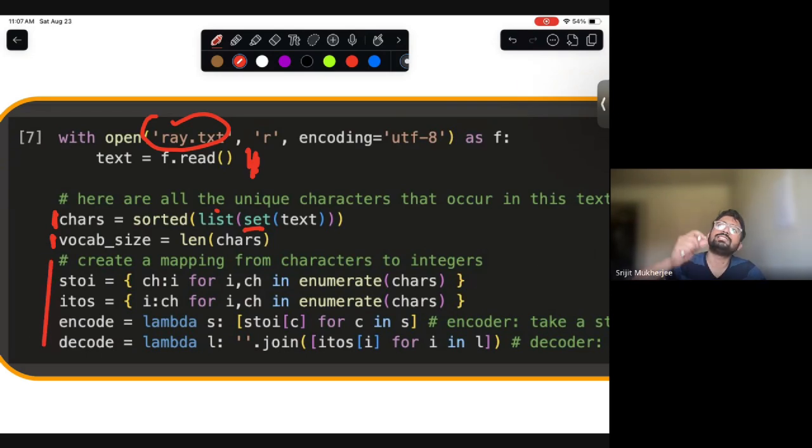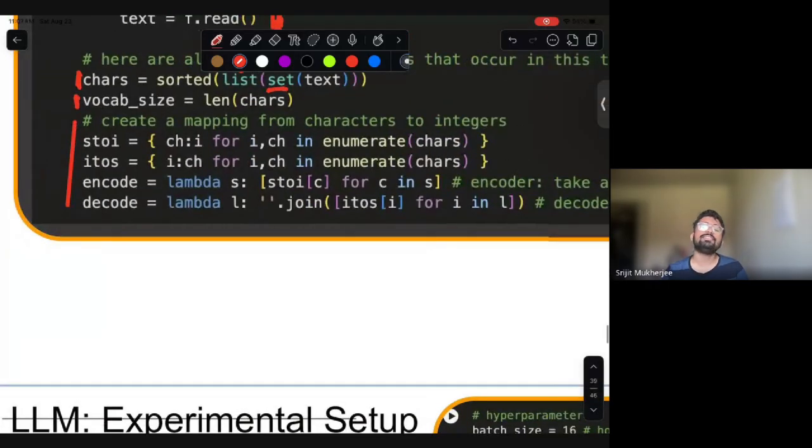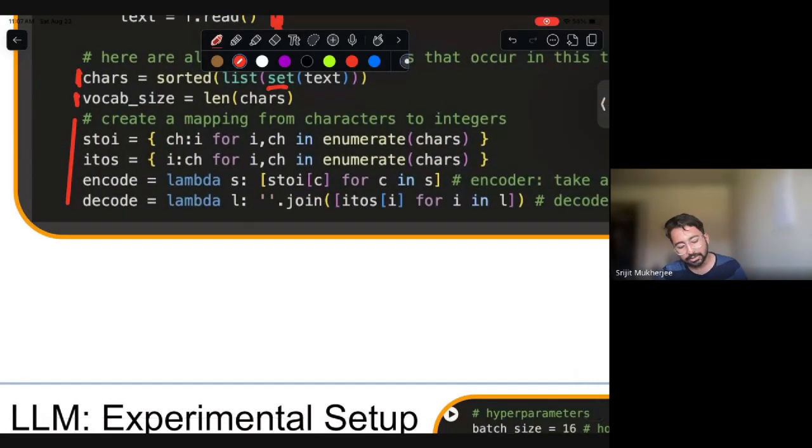Because the output will be in terms of indices, right? Not in terms of characters, right? So that's why it's important. We are inputting the indices. We are never using the characters anywhere in the model. Only in the data pre-processing are we changing the actual text into indices. So we have these two functions, encoding and decoding. These are lambda functions: encoding changes strings to indices, and decoding changes indices to strings.